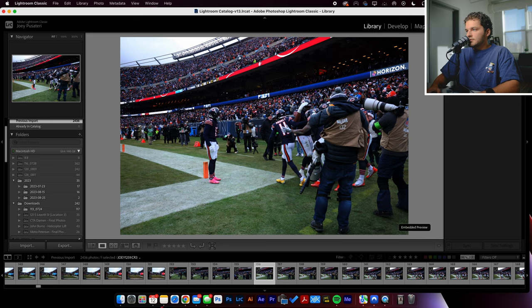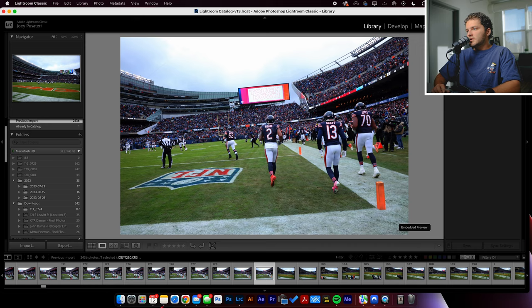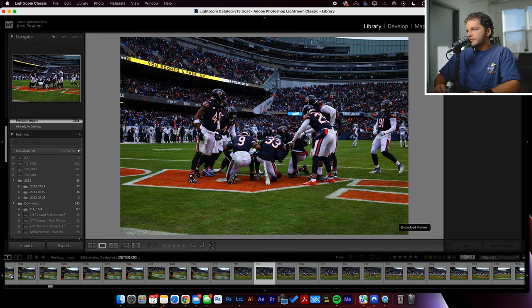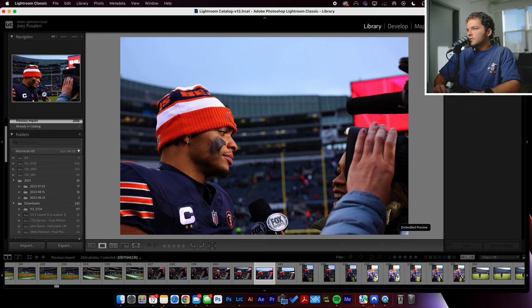These were DJ Moore's touchdown, but since I shoot manual focus on my B cam because the autofocus isn't as good, they're all out of focus, so we're not going to send any of those. So these are all B cam so far. You can see the process of me running over there. Like, that's a great one. Cool. Some Justin Fields portraits here.